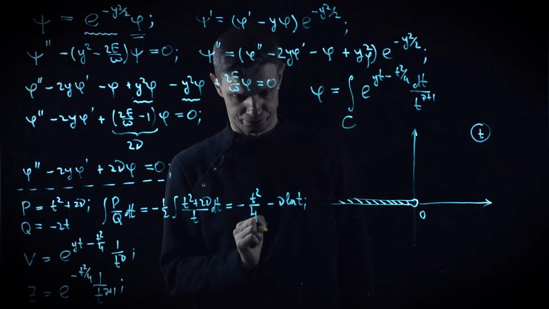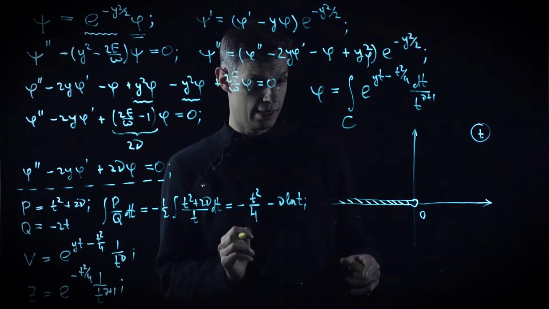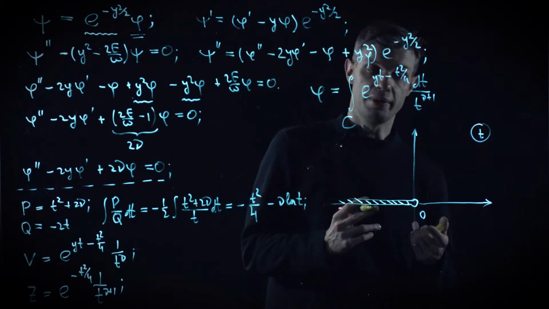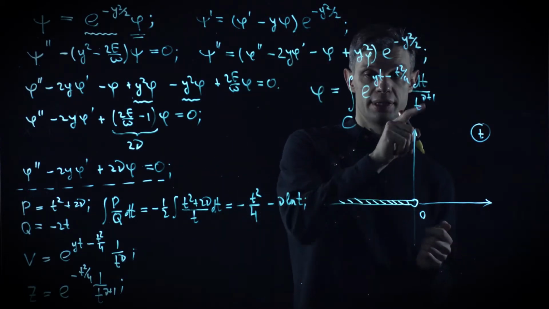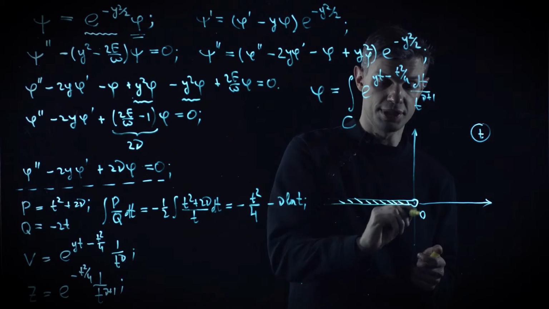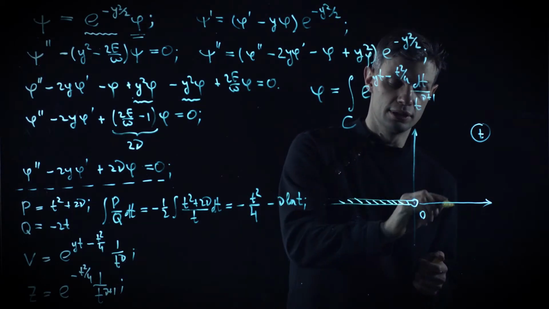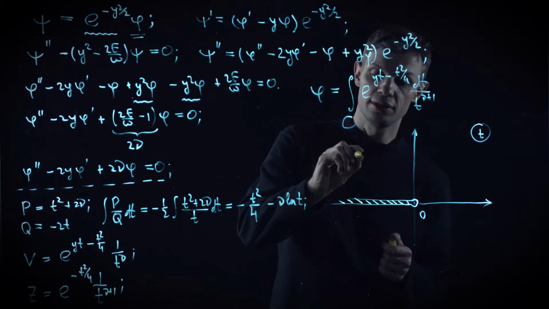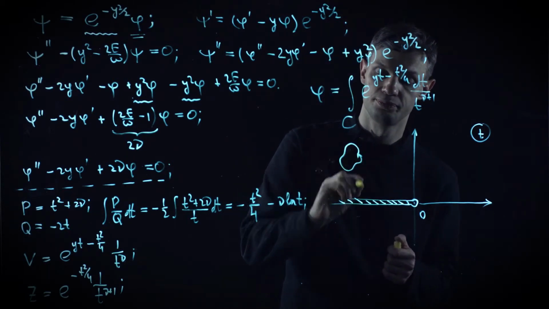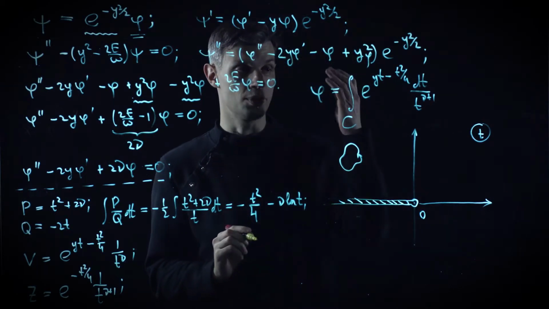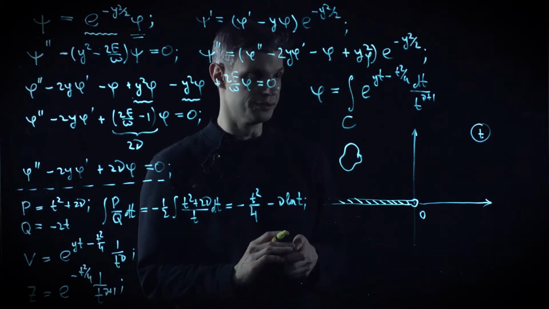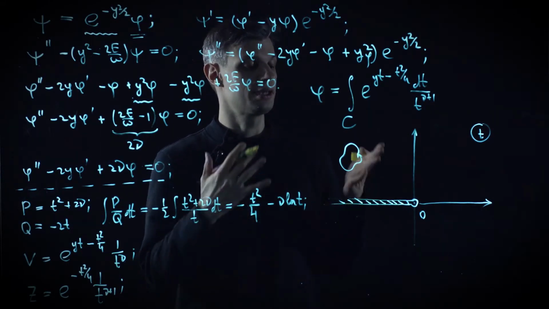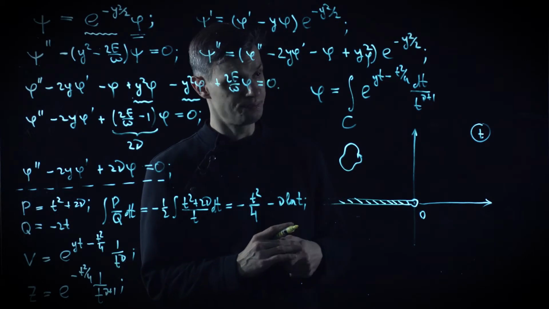Now the contour. First of all, we can't choose the closed contour, because the only singular point in this case is our branch point, which is here, and we can't circle around the branch point due to the presence of the branch cut. But any other closed contour won't do, because it will yield a zero integral and a trivial zero solution. So we have to choose the open contour.